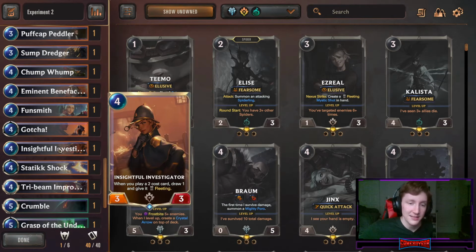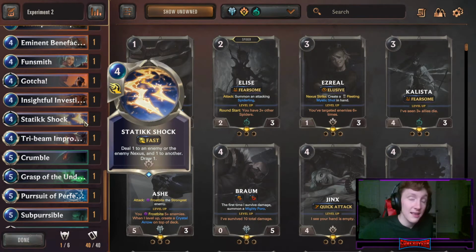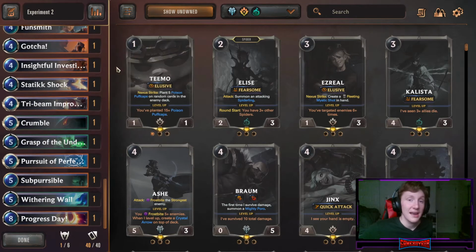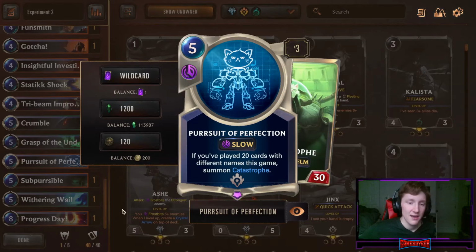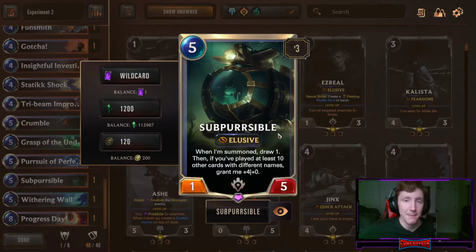And if we find our Insightful Investigator, we should have no trouble getting value out of her either. Now, in addition to that, this is, as I've mentioned, a singleton deck. We can only have one copy of every card, and since we're already running Piltover and Zaun, this is a natural deck for Vi and Jayce, for Pursuit of Perfection, and Submersible.